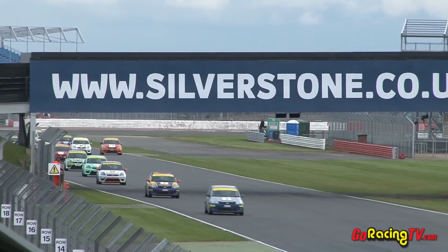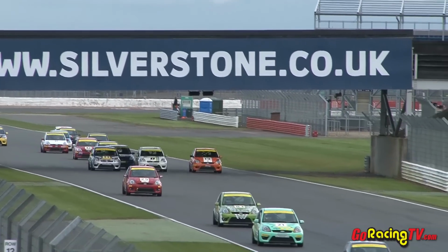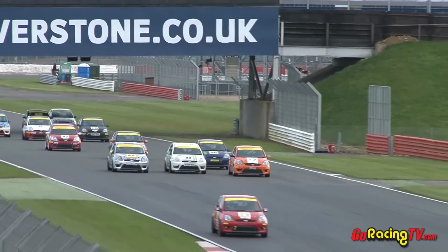David Abbott leading, John Langridge second, up to third from 8th on the grid is Jason Cooper. Well, the ballast clearly isn't holding him back, and neither is the reverse grid. 13 Graham Field, 18 Nick Pope back in the mix as well. So a few cars with some damage limitation to do to try and work their way through the field in this one, but not really the start we wanted for reverse grid racing.